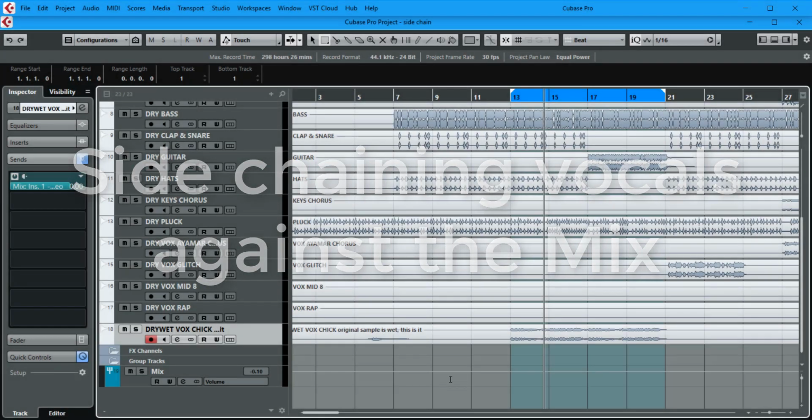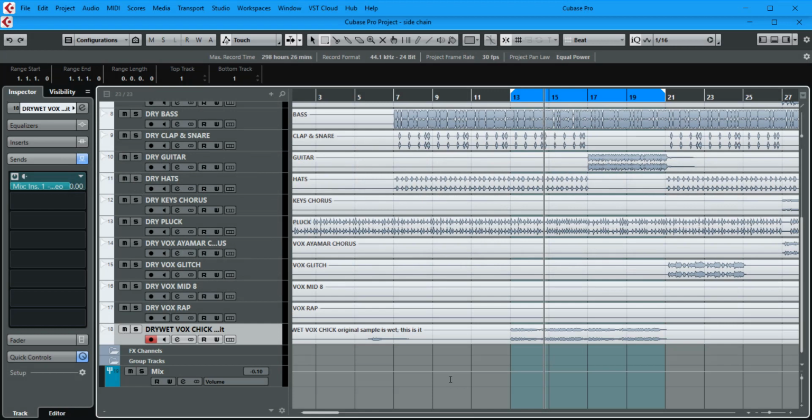Today we're going to cover sidechaining the mix using the lead vocal. Now, I often get studios sending me stems of a stereo mix, but stems of the vocals separate. Sometimes I get stems of individual groups, so it might be drums, vocals, etc., keys. And sometimes I'll just get a stereo mix. I prefer to have a stereo mix with the vocals separate.